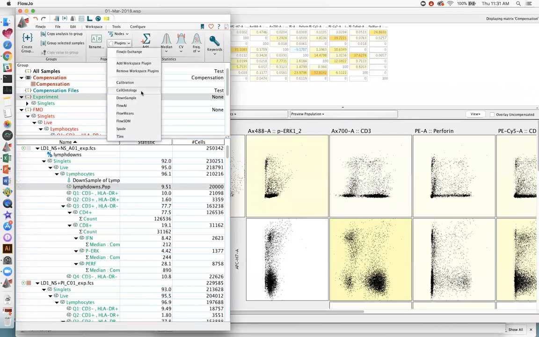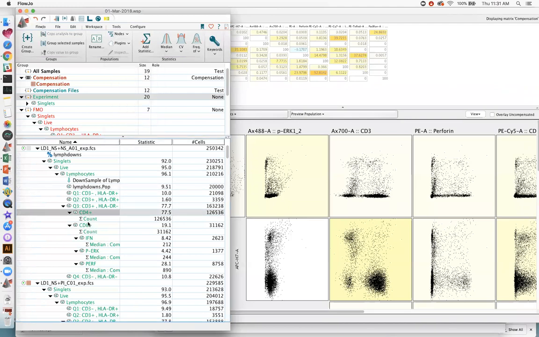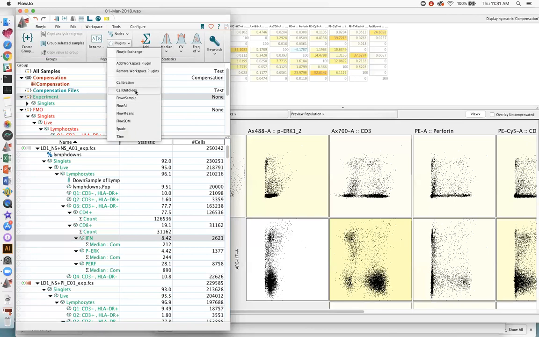Okay, and then cell ontology is a nice little tool that queries a database, the cell ontology database, to find out if your cell has been published or not. So for example, if you have this interferon positive cell, it'll say, okay, your marker is interferon positive, CD8 positive, maybe CD4 negative, and CD3 positive, so on and so forth. And it feeds that information to the database, and then the database will spit back some information telling you what the name of that cell is, if it exists in the database.